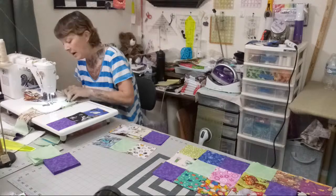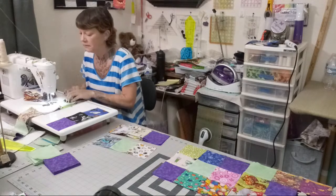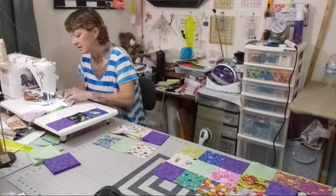Right now I have a quilt on the frame that I'm using Isocord on. Yes, and it's actually quilting wonderfully. Yes, that whole quilt's all batiks.